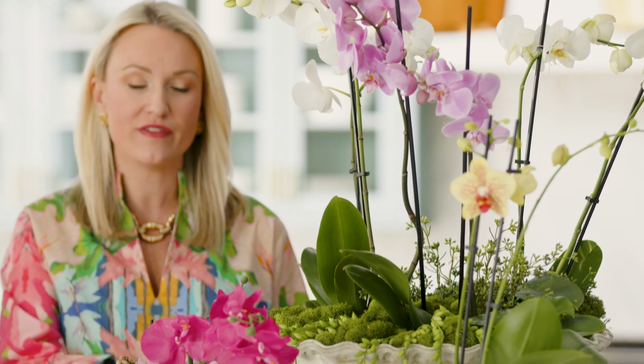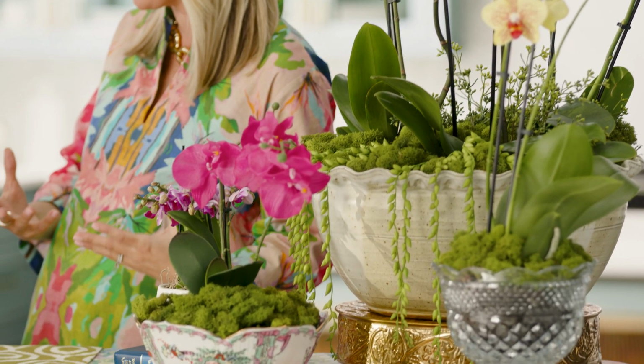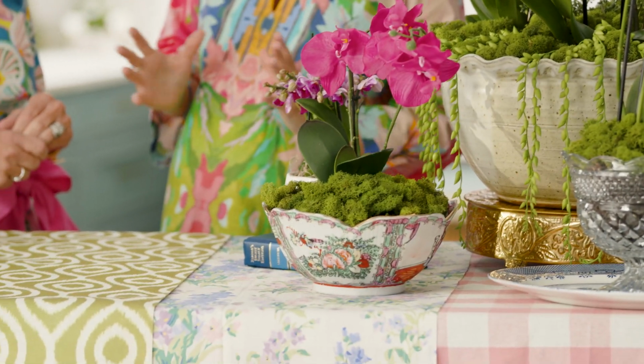Now, things to keep in mind when keeping them alive. Let's talk about that. We, of course, mentioned the larger vessel, good for those roots to grow and have a lot of room to kind of expand. Absolutely. That's what it's all about. You want to match the size of your vessel to how many plants you've put in it to give it a little space, and then it's all about the watering and the sunlight. Don't be like me and overwater every plant you have. There's a rule of thumb here.